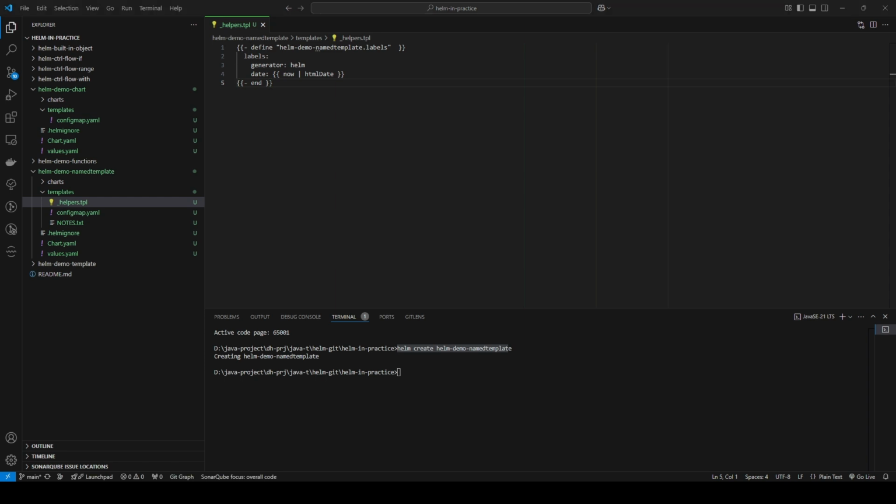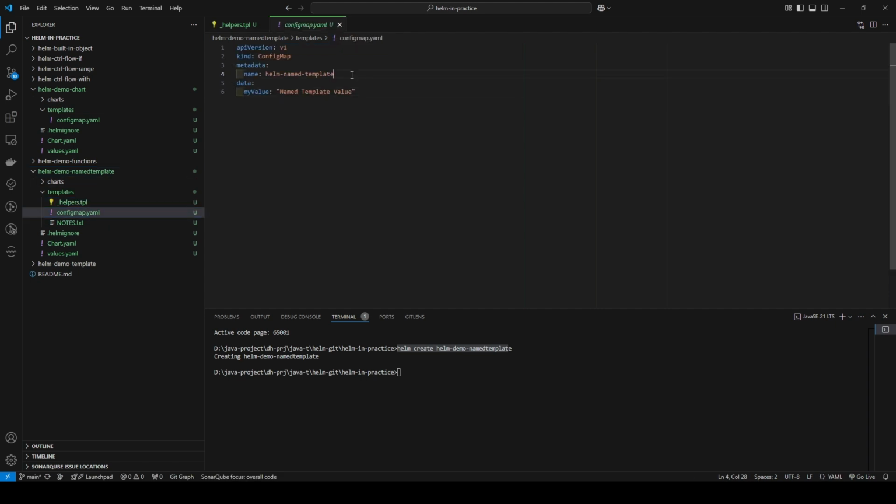And now I want to use this template in my config map. So I will take this name and go back into the config map, and just below it I can use the template keyword, start with the name of the template, and then add the name.